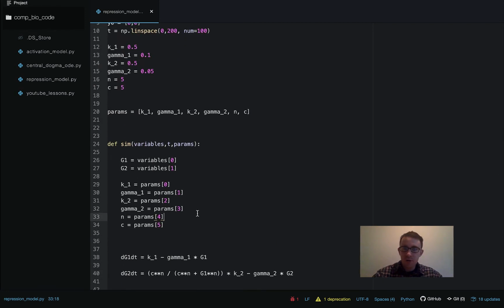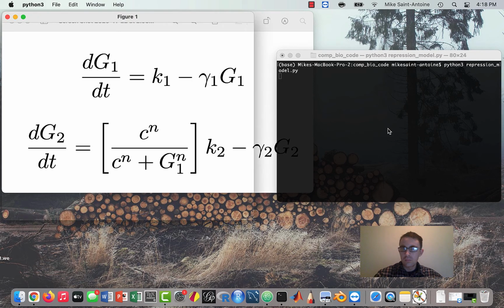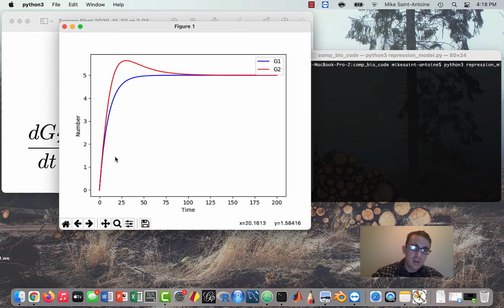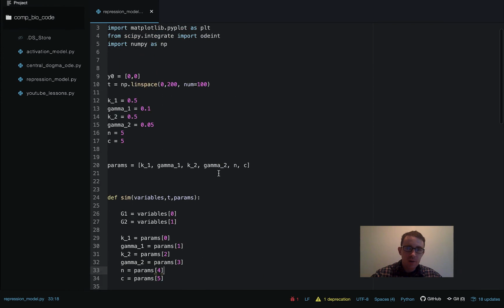Okay, let's give it a shot like this. Yeah, you can kind of see what's happening here. The reason it is hitting a peak and then coming back down is that as we get more of gene 1 in the blue here, the gene 1 presence is actually repressing the transcription of gene 2. But I'm going to change some parameters around to see if we can visualize it even better.